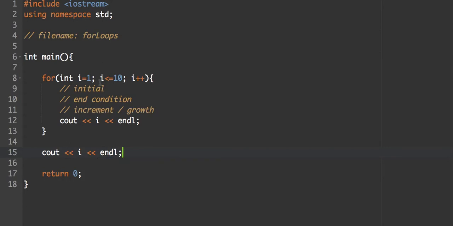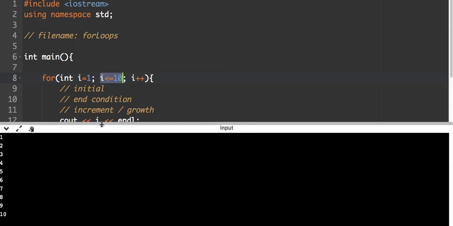Typically the loop will end when this becomes false. So what will have happened is i will have become 11, which will make the end condition a false statement, and then it breaks out of the loop. So let's take a look at what i is equal to, and I'm going to pull up the output here so that you can see this right away.